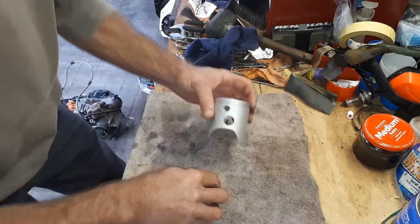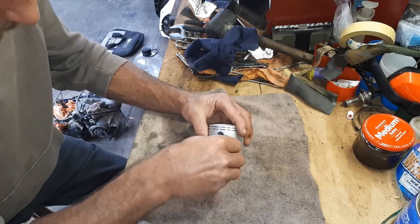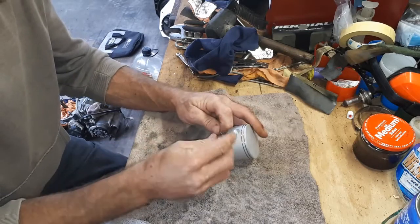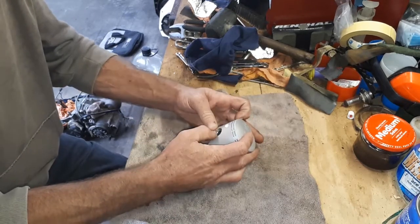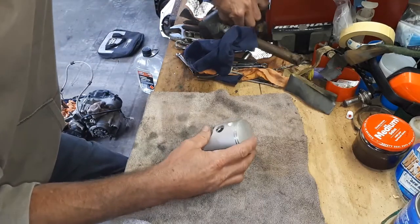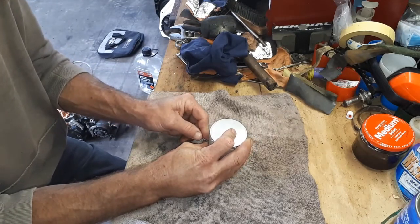I'll see if I can film this without taking too long. The general trick I've found is to just sort of try and squeeze them in a little bit. Even that's going to be tricky. There's usually quite a bit of tension on these. Get them in as far as you can, and then with a small screwdriver, I like to try and get them in close to the groove.